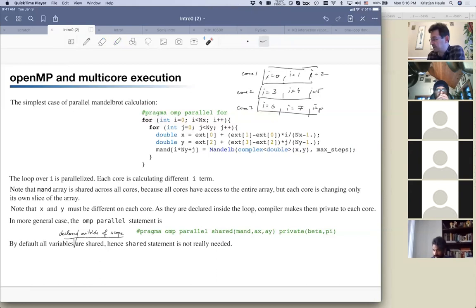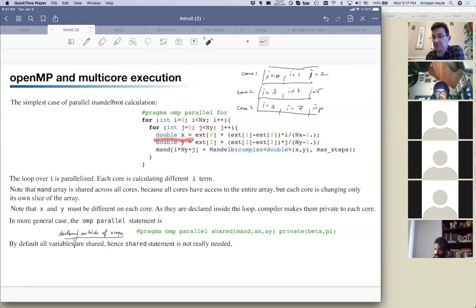Now, what's important to remember here is what needs to be private in order for this code to actually work correctly. So in other words, to avoid the race condition. The race condition means that a certain variable, for example like variable x here, has to be different on each core. Okay, it's kind of obvious why it's different, because i is different on each core, so therefore x is different on each core. So we need to have a different copy for each core, because i will be different. So by default, if the variable is declared inside the scope, inside this i loop, as local, then of course this variable is also local to a thread, which means that we don't need to specify here explicitly private, because it cannot be anything but private.